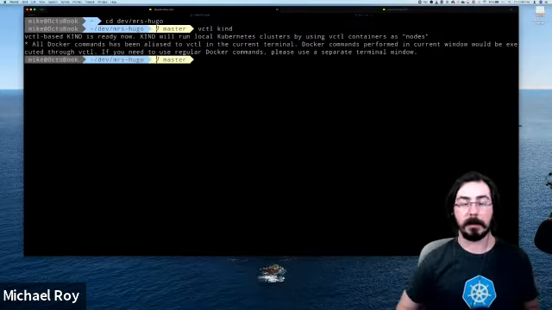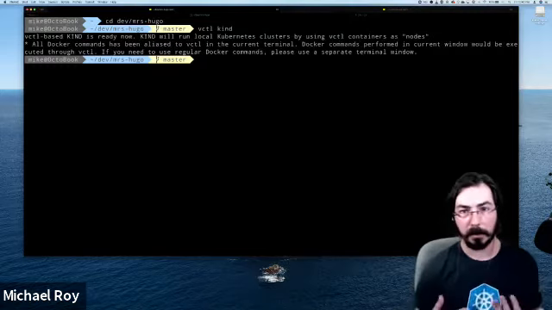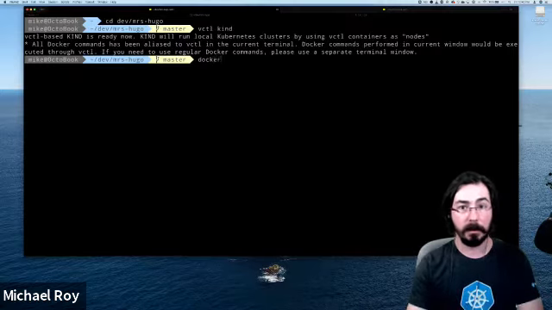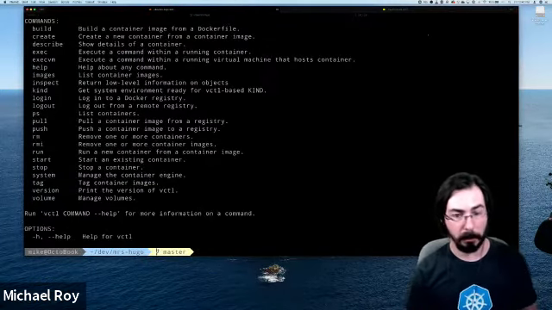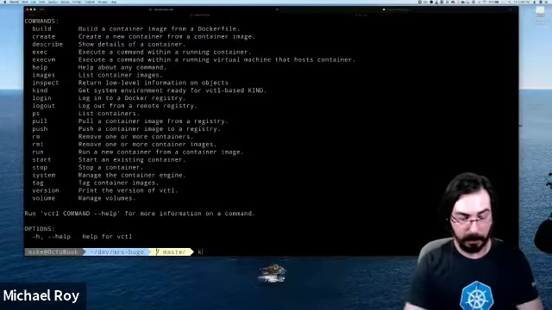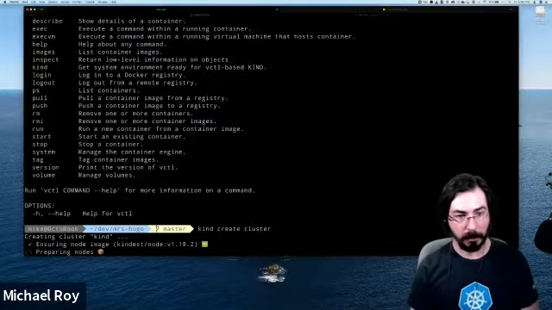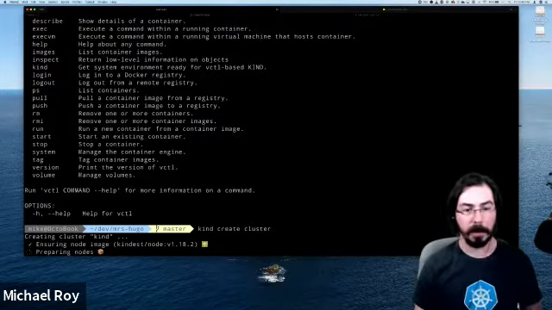Basically, this single command aliases all the Docker commands to vCuddle commands. So if I do Docker, this is the same vCuddle output that we had before, which means things like kind create cluster will just work. That's going to go ahead and create us a Kubernetes cluster very quickly.